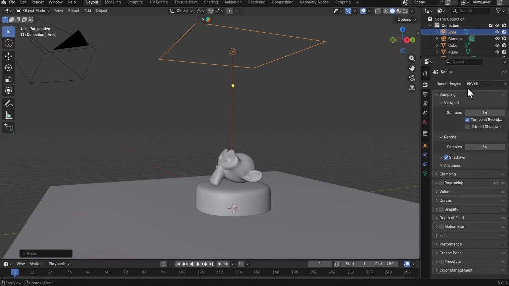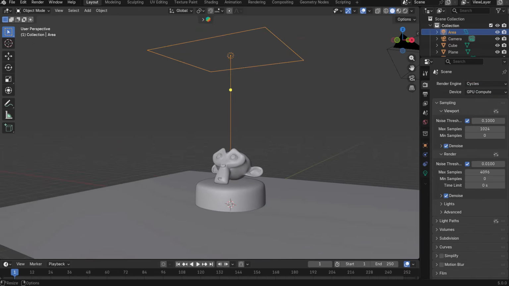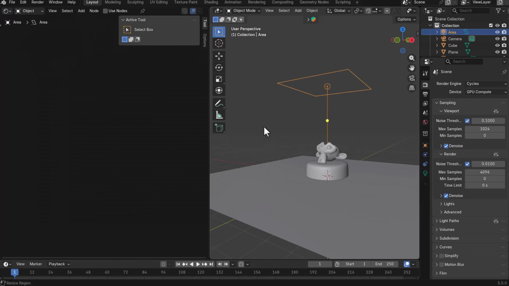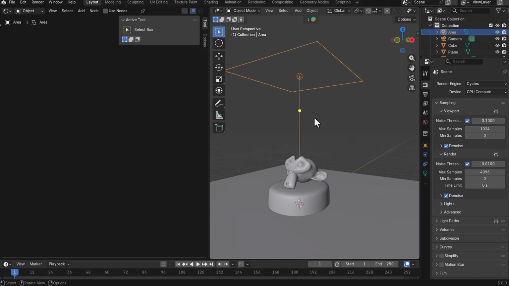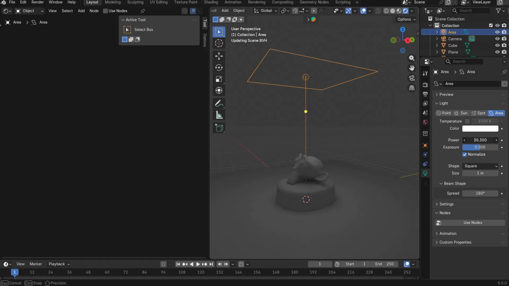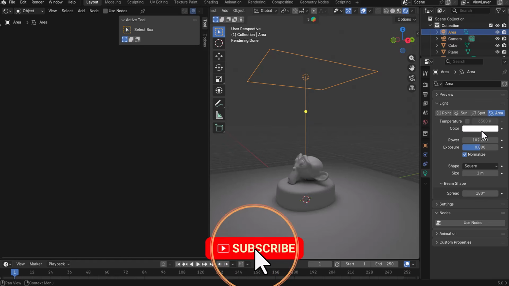For our rendering, we need to specify that we're rendering with Cycles, and we're simply going to drag out a new panel, switch over to our shader editor, and from here, this is where we get to plug in the texture, because if we simply roll this all the way out, you can see what we have. We have a simple light here. If we go over here, we can increase the power of the light as much as we want, but we don't have that texture. And so to have that texture working, we need to replace that with the color, and that would make us click on Use Node.